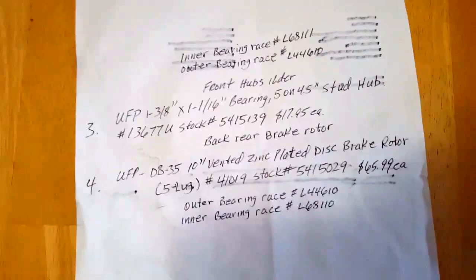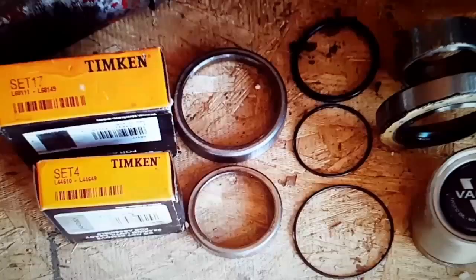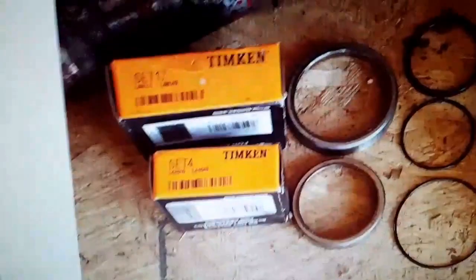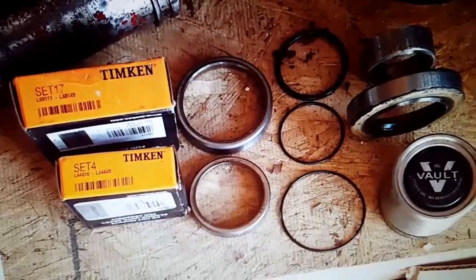Here's a quick look at those seals — there's your volt hub, there's your seal, there's all three o-rings, there's your wear sleeve, and there are the bearings and races for the front hub assembly. If you've got a single axle with brakes, those bearings will work but the inner races won't, so make sure you get the right ones. I'd just buy the whole hub assembly — the rear hub assembly comes complete with races already in it for about $65, and the front ones are only about $18, so it's just cost effective to get the whole thing brand new.